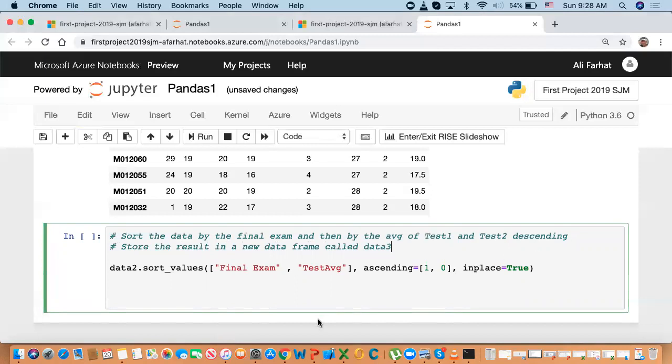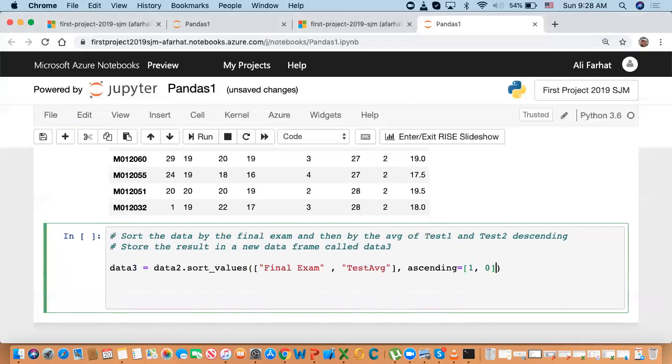All you have to do is, before your command, say data 3 equals this. So it will execute this command, and the result is now stored where? In data 3. That way, you don't have to do inplace equals true anymore.